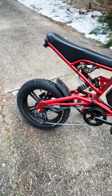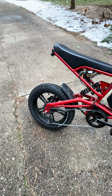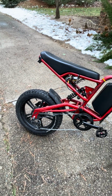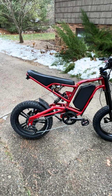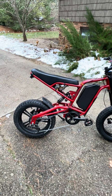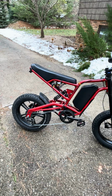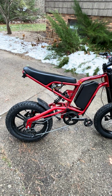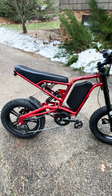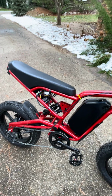My rear derailleur is all jacked up as well, as you can see. It doesn't even work anymore. So I don't know, I'm contemplating just changing that to a single speed for simplicity's sake. I think I'll probably just do that and try it out for a little while, and rather than deal with a derailleur, I just have to get a chain tensioner. And then I have to get all these wires and stuff figured out.